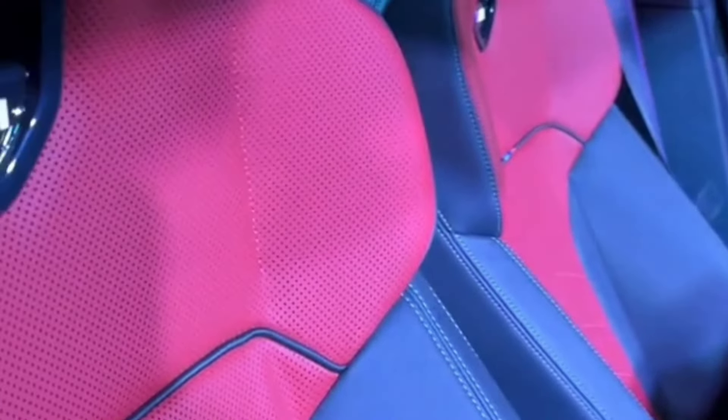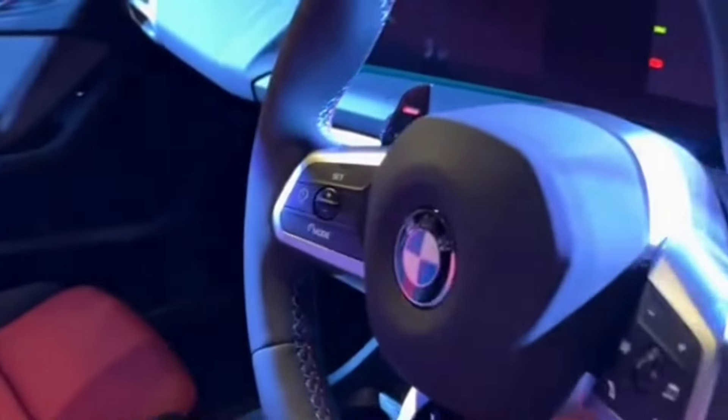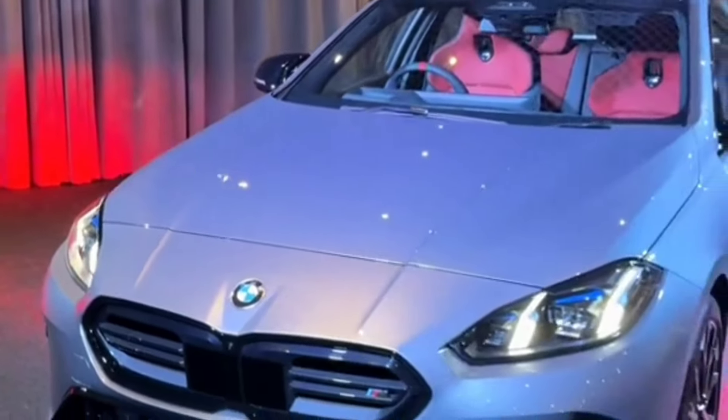The new car's front-drive underpinnings are immediately apparent — there's a small gap between the front door seam and the front wheel arch, and a large amount of front overhang. There's some surfacing on the sides and yet another variation of the Hoffmeister kink, an extremely fussy front end with merged kidney grills, and a fairly sleek rear end, but it basically just looks like a scrunched-down car version of the X2.